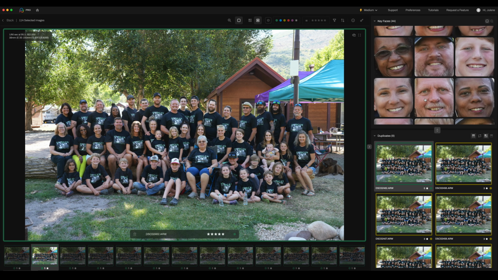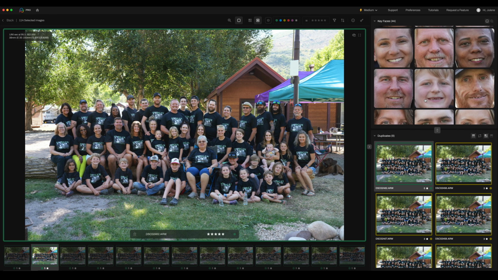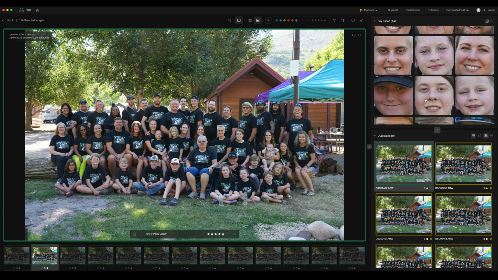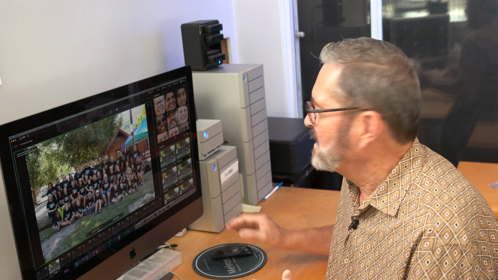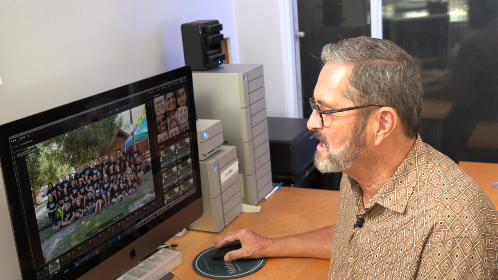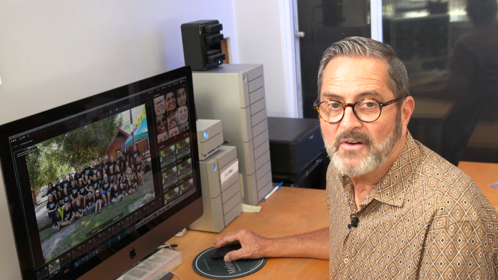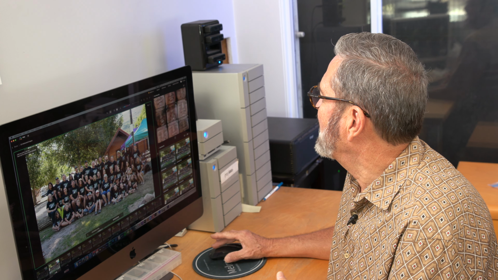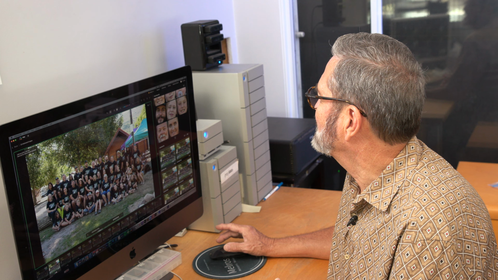Over here is every single face. And I can see in just one second that everybody looks good. It was so fast to go through this and find the perfect images that it made it incredibly worthwhile. I've never had a software that will give you that kind of option. It just gave me complete control to see exactly what everyone looks like.